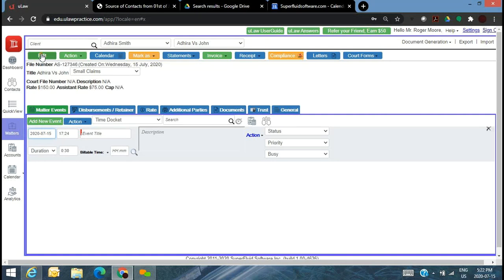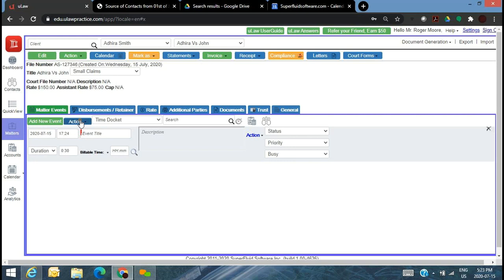And the reason why we do that is to keep in compliance with the Law Society's bookkeeping guidelines, that each of the file numbers are configurable as well as cross-indexed. So the next time you run a conflict search on another person by the name Adira, you would right away know that you've created a matter under the same name, just like how we did it for the Smiths. All right, so that's as easy as to create a file within uLaw.